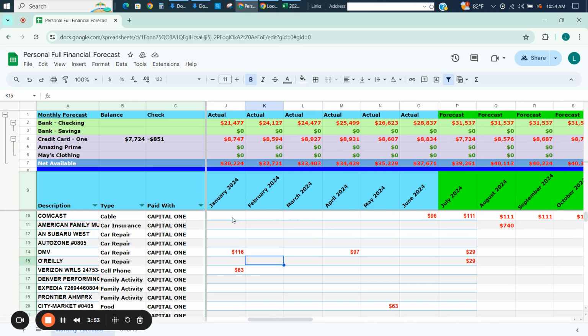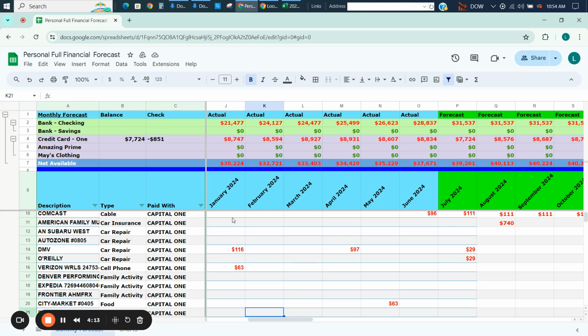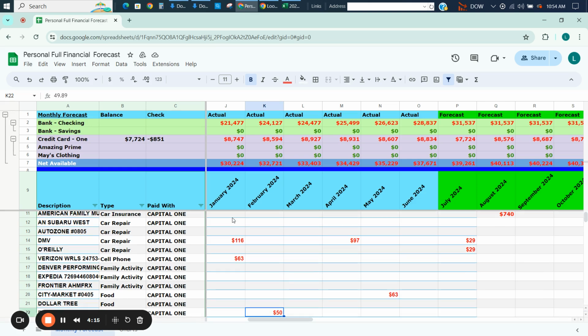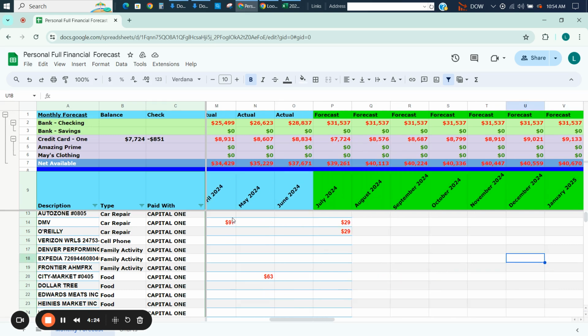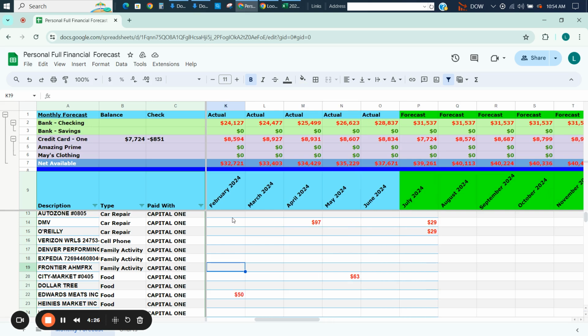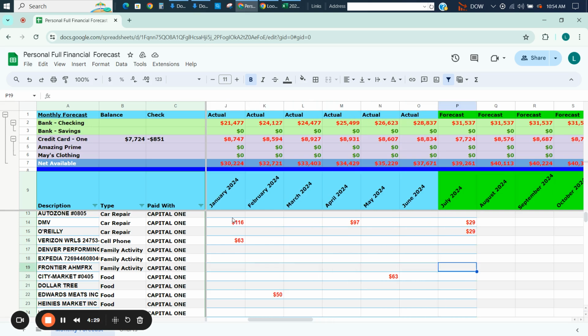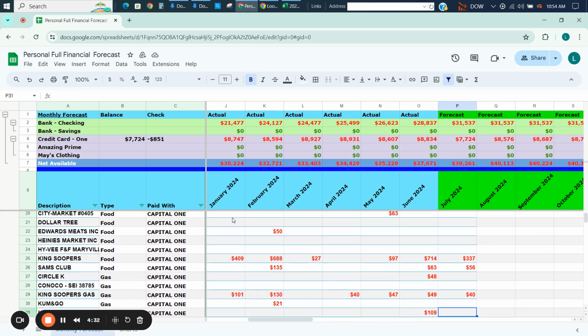So car repair, that's something that you can budget maybe if you wanted to. In this case, I'm not going to budget car repair, as it's just very few and far between, and I will be doing kind of an other budget. So once we get there, we can use that other budget to cover car repair in the case that it comes up. Family activity, if I'm going on a vacation, I might want to forecast that in here, and you can do that any time. You can also work on savings if you have your bank account information in here. Work on growing that savings so you can go on a family activity.